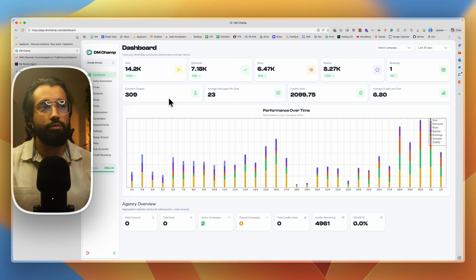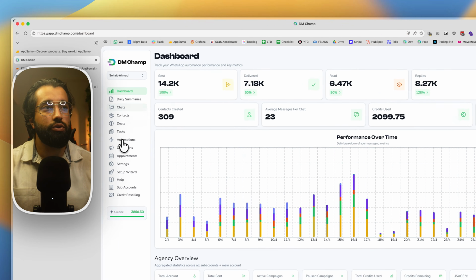When you sign up for DMChamp, you'll be thrown into the setup wizard. We now have it here in the left menu as well, in case you skip it or want to go through it again. Each setup wizard creates its own campaign, so you can just go through it as many times as you like. But you don't have to, because in essence, what it does is just a flow of having you create a campaign, connect a channel, and get you up and running as soon as possible, which is also possible just through the menu.